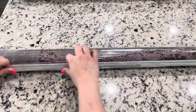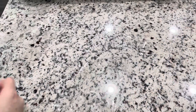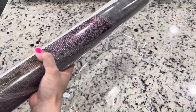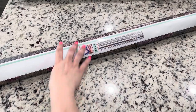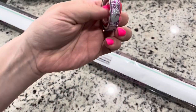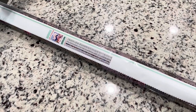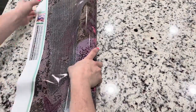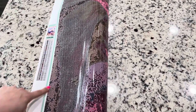It comes in really nice packaging that's going to keep your canvas protected. She also gave me this really cute washi tape, as well as some candy, which is always fun. I apologize if you can hear my littles in the background. I love that Jade has this nice border line around her canvases.